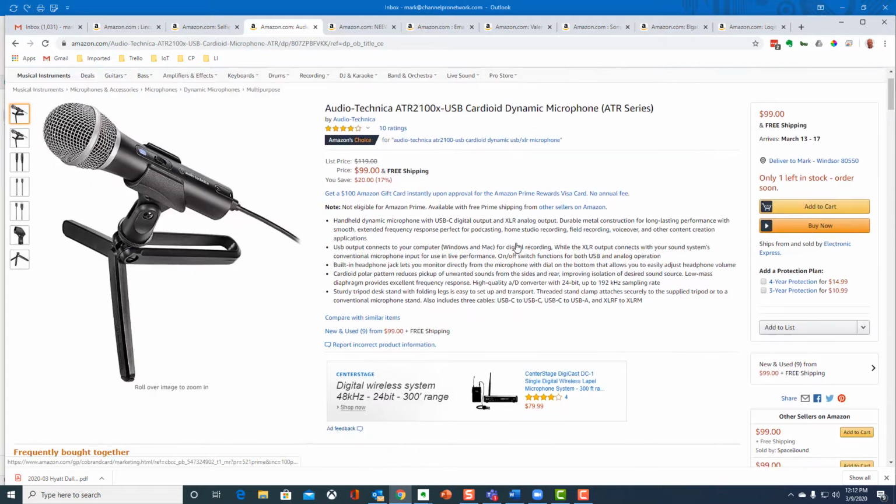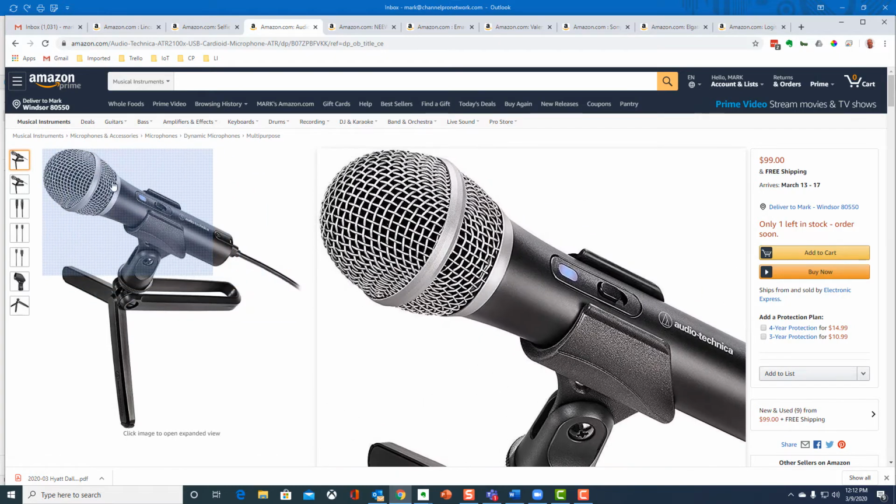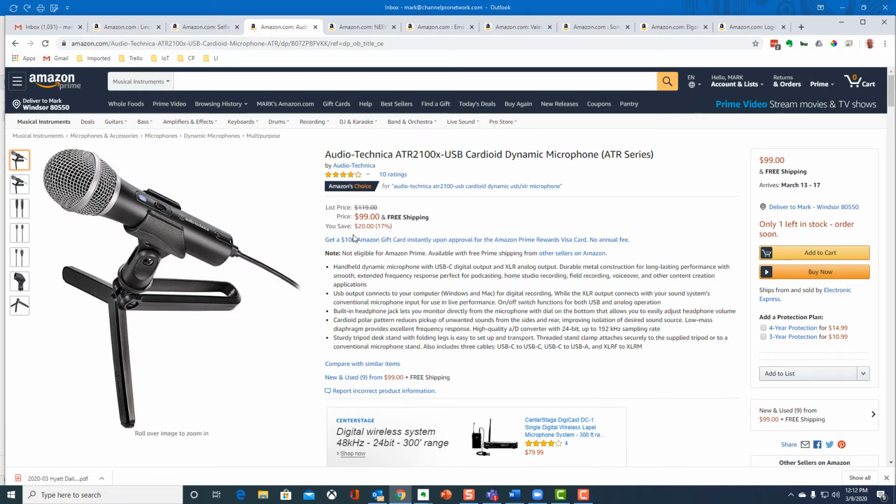Okay, so what I mean by dynamic: some of the mics I had before, like a Blue Yeti, would actually pick up noise from my keyboard and tapping on the tabletop, but this doesn't at all. In fact, right now I'm snapping my fingers out to the right and you can't even hear it. It's very dynamic, but which also means you've got to be right on top of it.